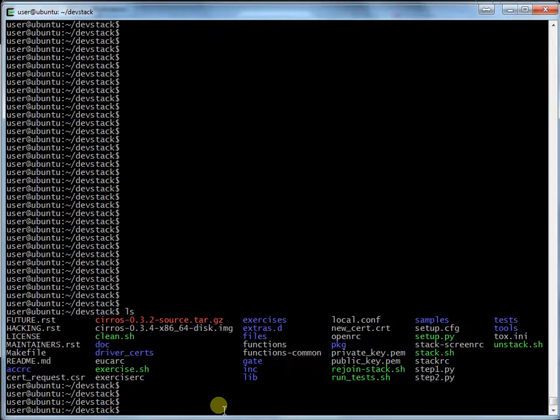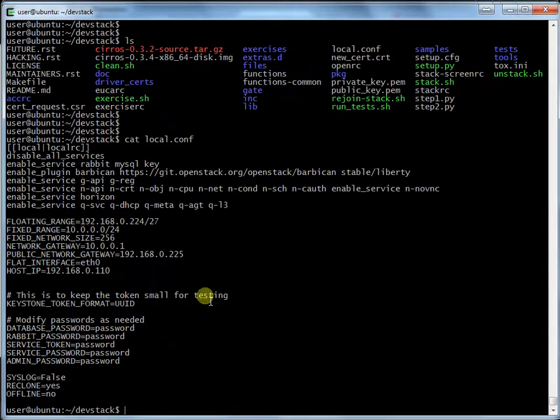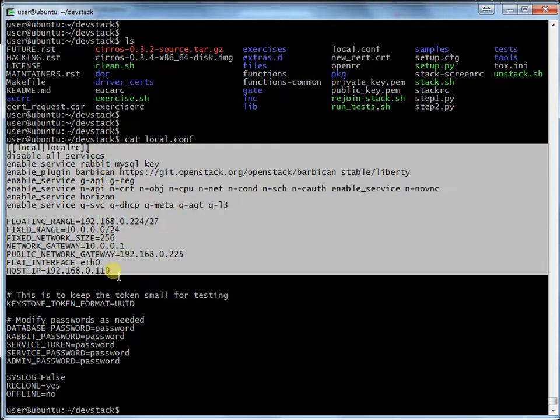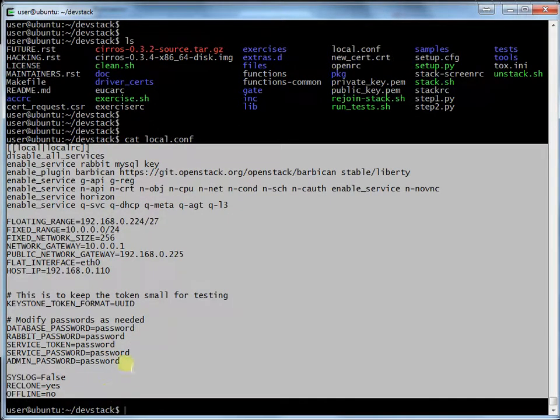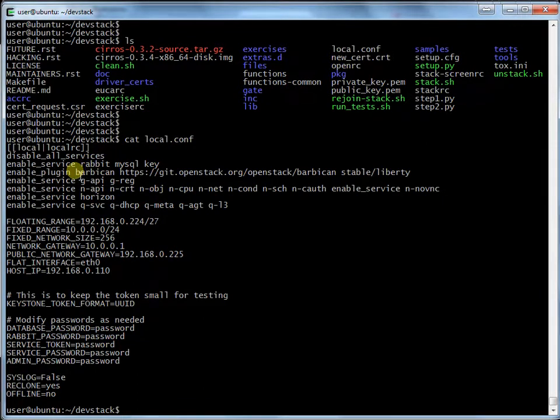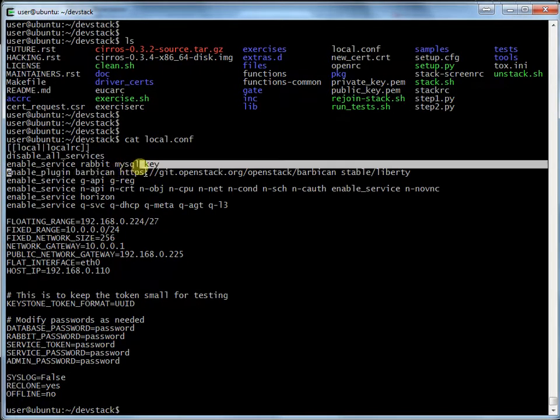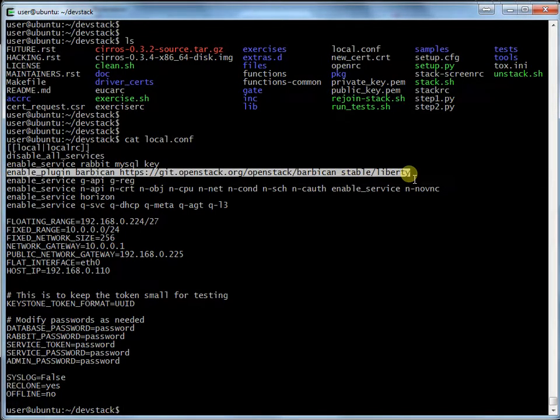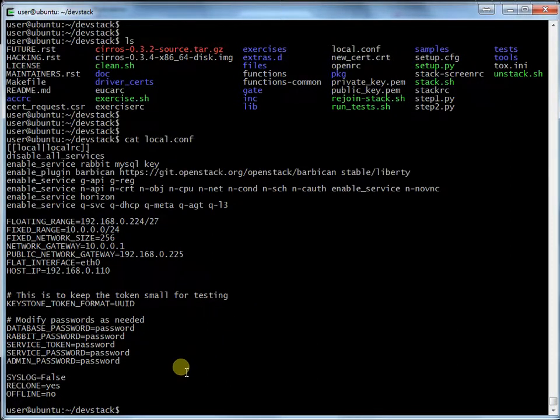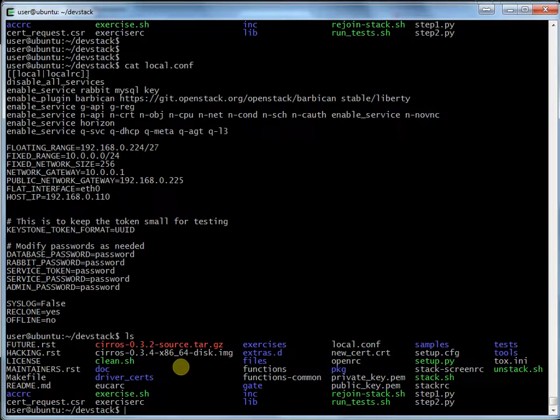The DevStack configuration file looks like this. It's not very complicated. It can probably be a lot more complicated. The key thing here though is that the Barbican plugin is enabled, the secure storage, where the certificate should be installed before you try to upload the image. I have also prepared a few things here.